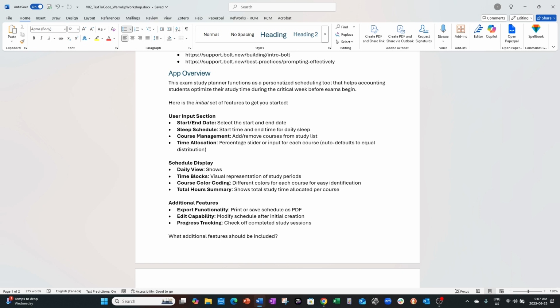Vibe coding works by getting a bare set of requirements that you think will probably work for the app that you want to build. And then you iterate as you go through that process, modifying and building up the app and filling in those features that you think are missing as you build it. So we're just going to take this set of features that we have here in the warm-up assignment, put it in Bolt.new, and see what we come up with.